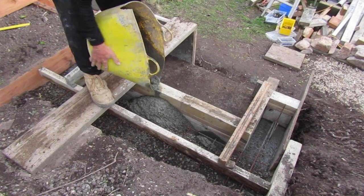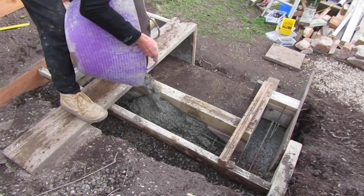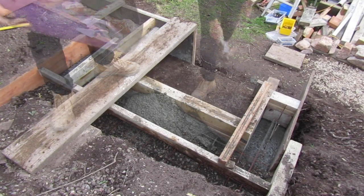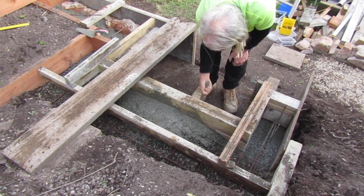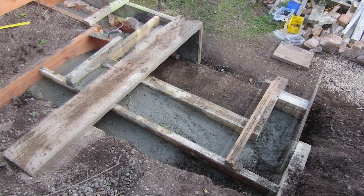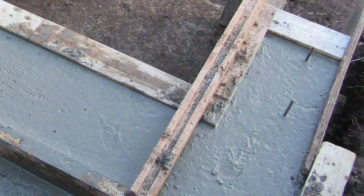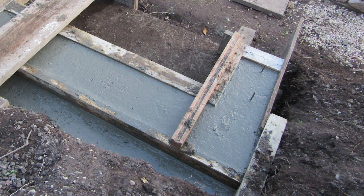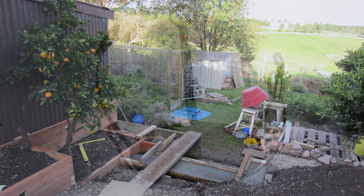Now that I've got a good bed of concrete throughout the entire form system, it's just a matter of us filling the entire thing up to the top. I periodically tap the whole formwork with my hammer to help get the air bubbles out and get a really solid finish on the inside of our forms. Once we've filled the concrete to just slightly under the top of the forms, we smooth it off with our trowel and let it set up for the next stage.